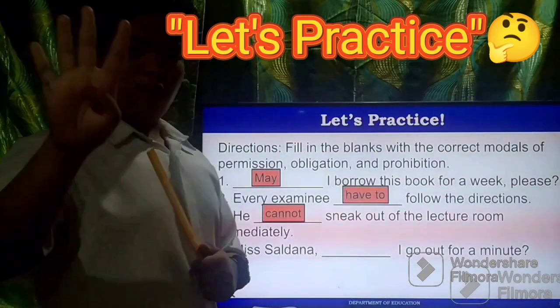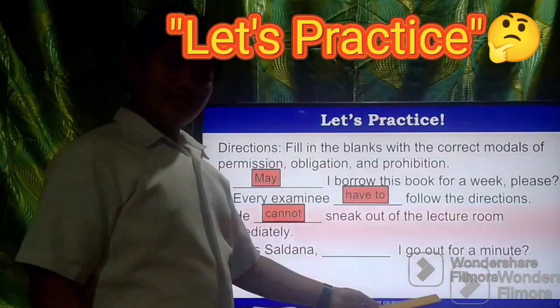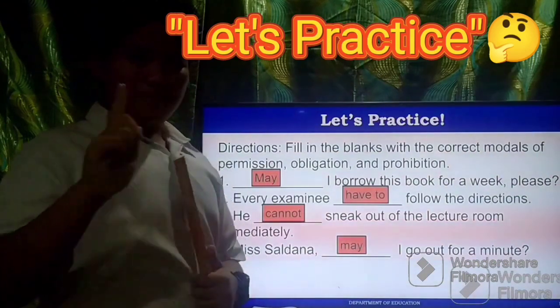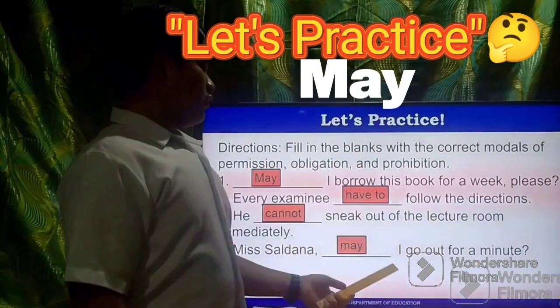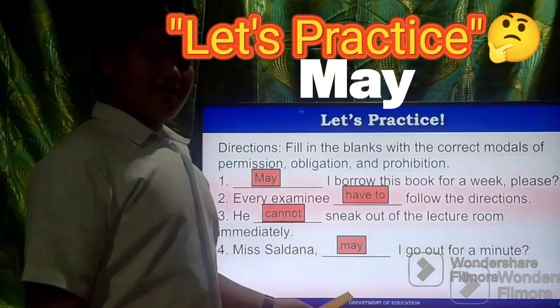Now let's proceed to number 4. Miss Saldana, blank I go out for a minute. What do you think is the correct modal in this blank? If your answer is may, you are correct. Miss Saldana, may I go out for a minute? So meaning, the speaker is asking permission.